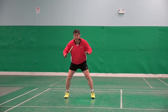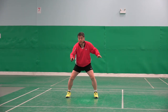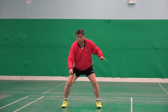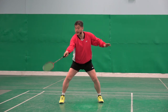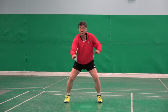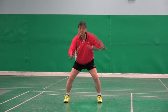Smash defense, the body posture, the racket. Racket should be in the middle. Not too high, not too low. In the middle. Because the racket is in the middle, from here I can do that, I can do that, I can do that here. So for the four corners, I have an equal distance, equal reaction time.